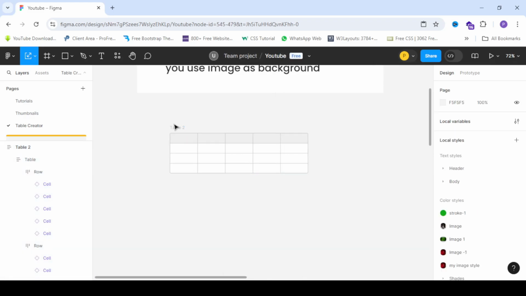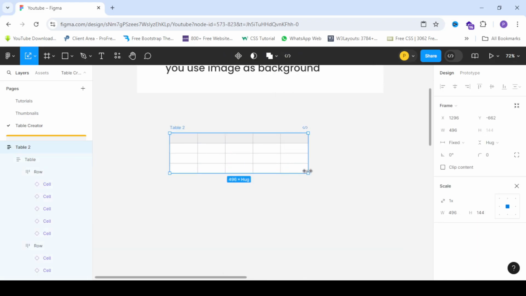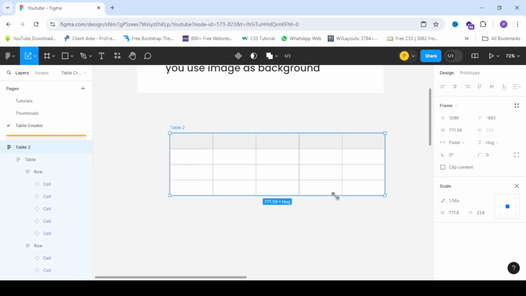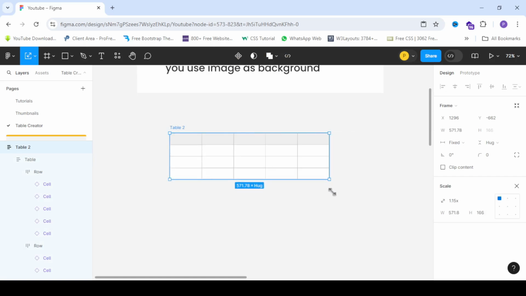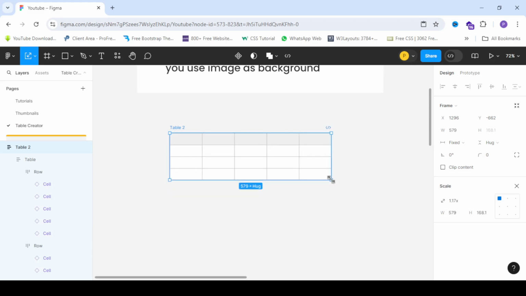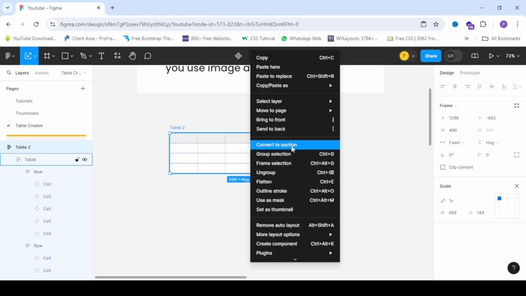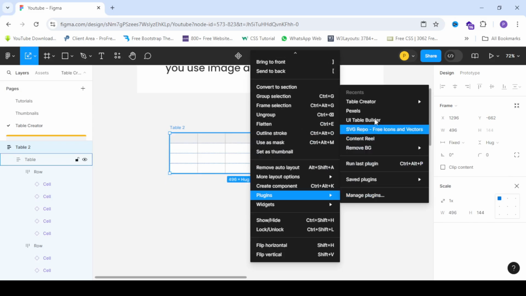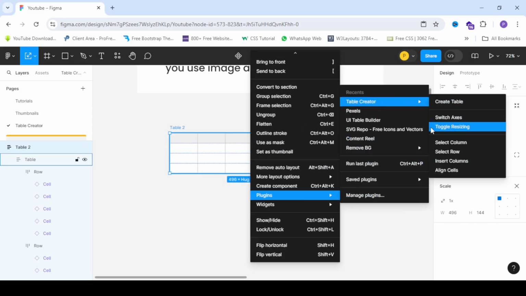Now if you try to resize, you're able to resize the table. So simply right click on it, go to plugins, table creator, and then toggle resizing. That's it.